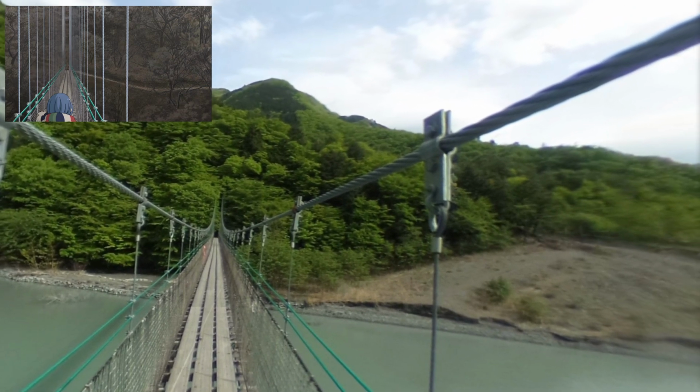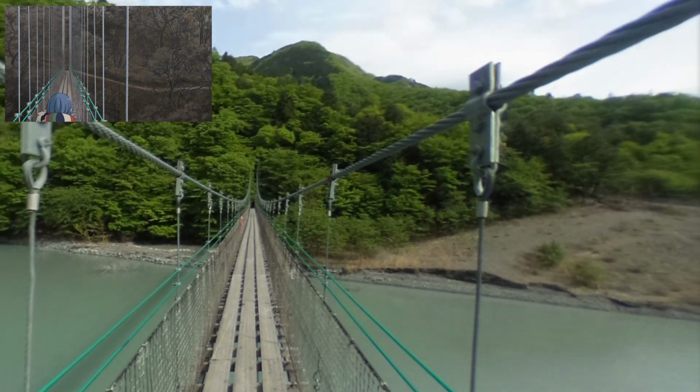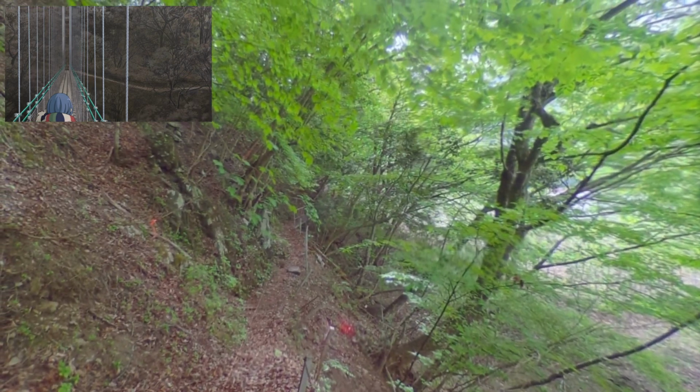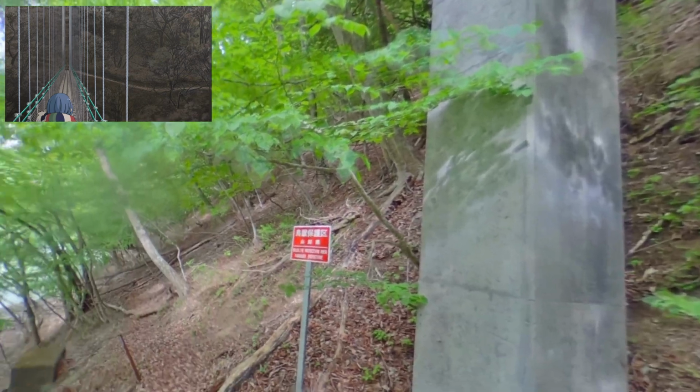And then she talks about the path going off to the side looking more rickety than the bridge. Can't really see it in this shot. But there is a 360 photo over here, so we can check it out even closer. A little blurrier. But yeah, this is barely even a path. It's just some sticks like lined up. Lovely, if a little blurry.